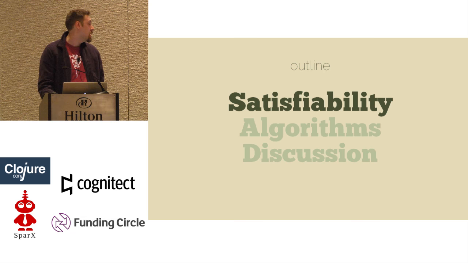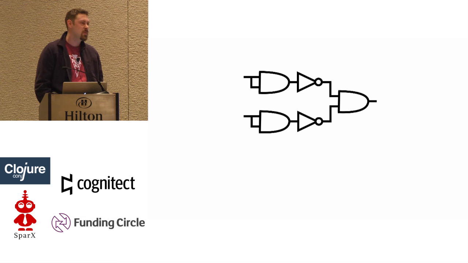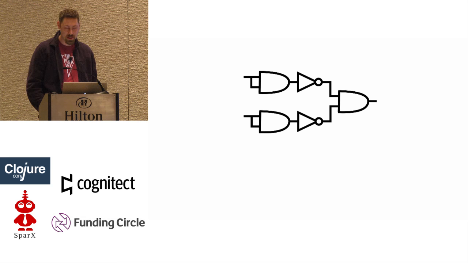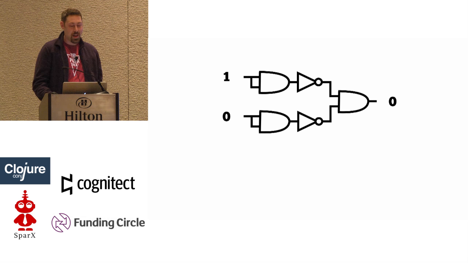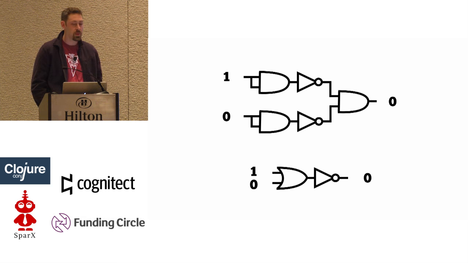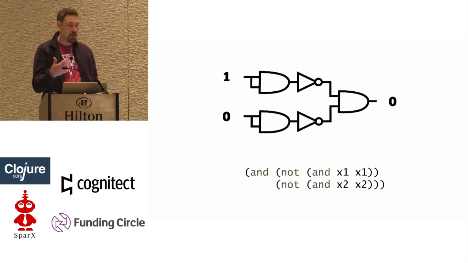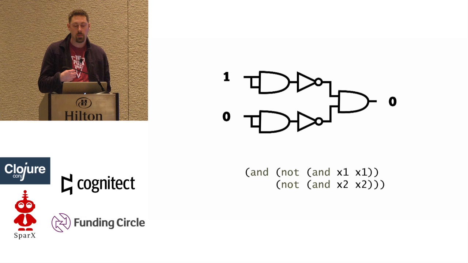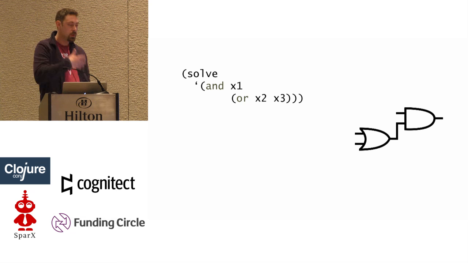SAT, satisfiability. Usually you have some piece of hardware or circuit diagram where you need to figure out: can my hardware get into some known bad state? Or maybe I want to replace my hardware design with a simpler one using less transistors, and I want to provably know that these two things are 100% equivalent. The most natural thing is to take that circuit diagram and translate it into a Boolean expression — written in Clojure, that's a winner — and hand this Boolean expression off to a solver to see if it's satisfiable or not.